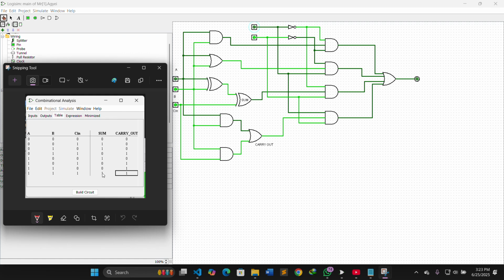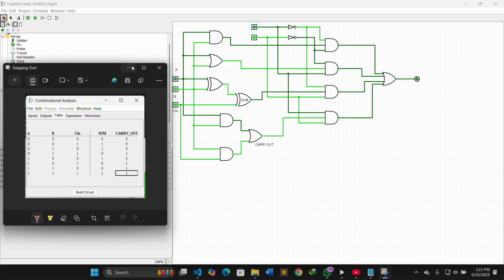3 is greater than 2. Since we are working in base 2, what do we do? We simply subtract 2 from 3. The result, 1, is what we are going to write for our sum. There is going to be a remainder of 1, and you will carry that one out. That is how come we have our sum to be 1, and our carry out also to be 1.